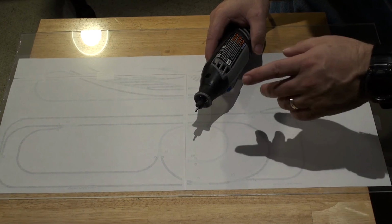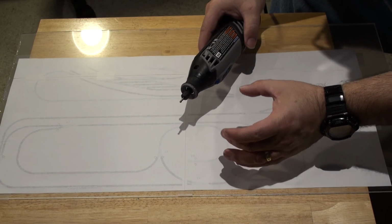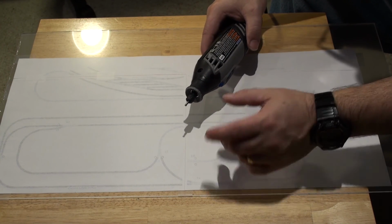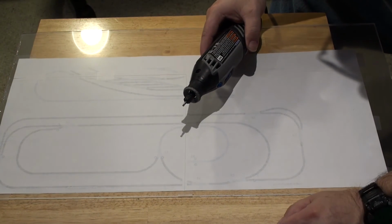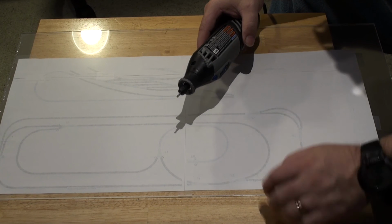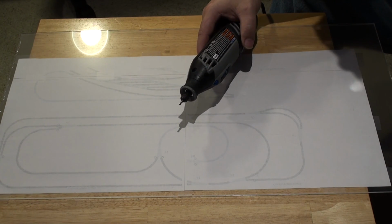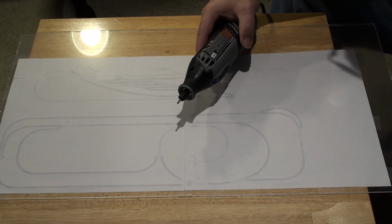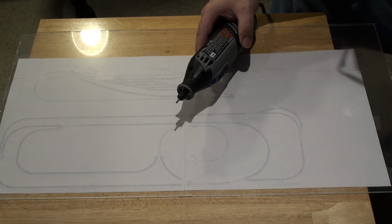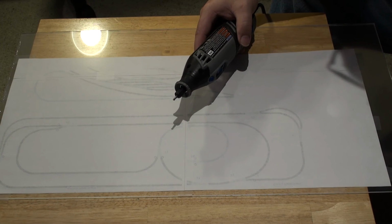This does come with a router stand that makes it flat, and you can adjust the height, but you can't see where you're cutting, so it's pretty useless for what I'm trying to do here. So I'm going to have to do everything by hand and try to keep a steady hand as much as I can, and see how it goes. Remember to wear safety glasses, because this hot plastic is going to be spraying all over the place. So let's get right down to it.